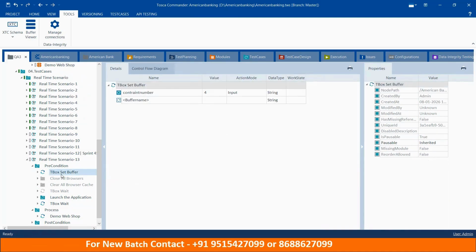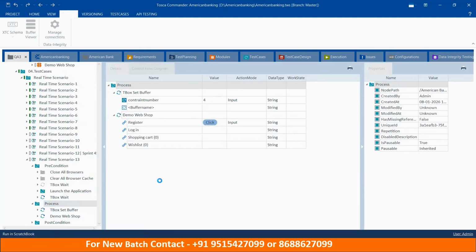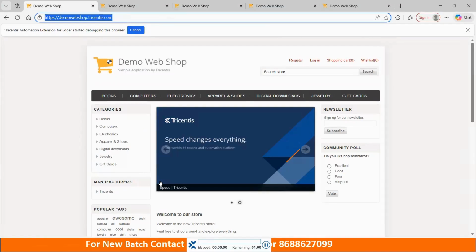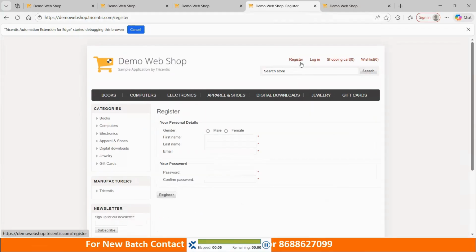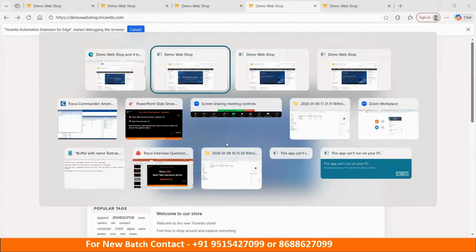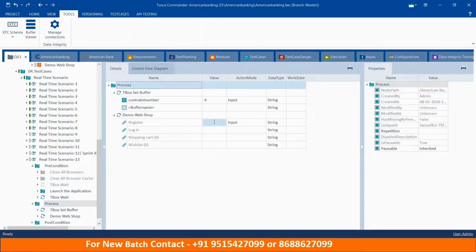Now, whatever buffer you have provided, you can run this test case. Now what will happen? See, our tab is at the third one. Now it will go to the fourth one and click on the register button. So just use that value and try it. Sometimes if your click is not working, you need to use X in place of click. For example, I will give the fifth this time, or the fourth only. We can use it.